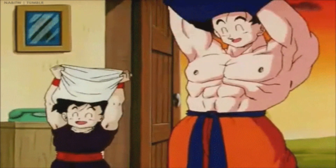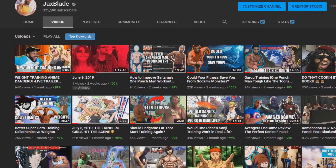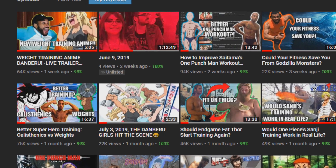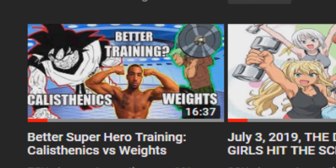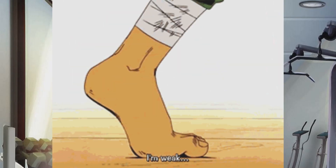But why are some of them super jacked and brolic and others don't look that impressive? We keep telling you it's the art style. Even though they are drawn and fictional and this is just fun hypothetical stuff, I can hypothesize why certain ones would look that way realistically. I do highly recommend checking out my weights versus calisthenics video for an in-depth answer on how building muscular endurance can build some muscle mass, so go check that out after this.